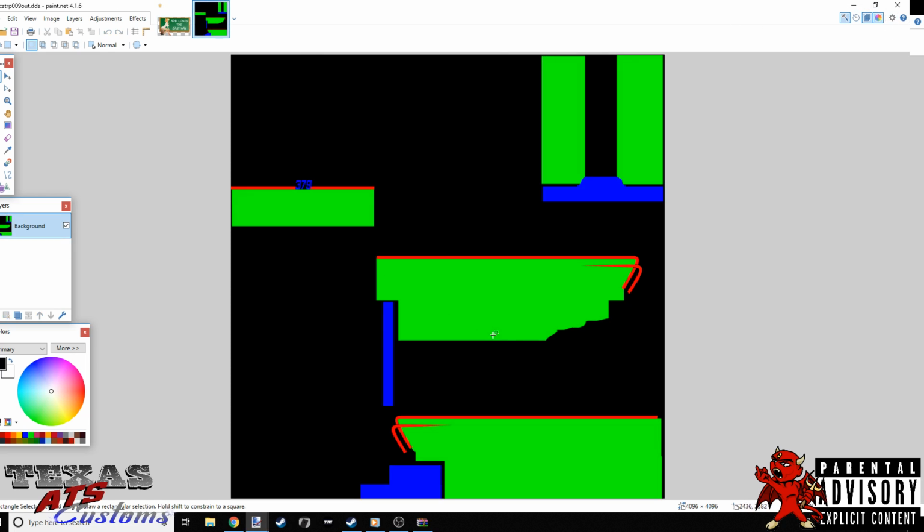Alright, so this is a masked skin. Now a masked skin works under the basic colors. What you see on here, black and white is not a color, but it is recognized. Green, blue, and red and black are the main masked colors.